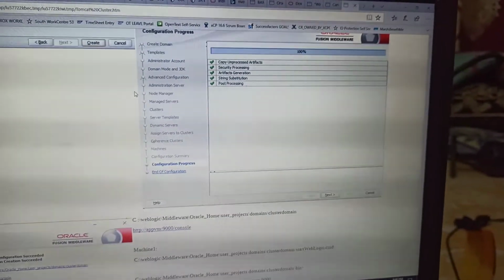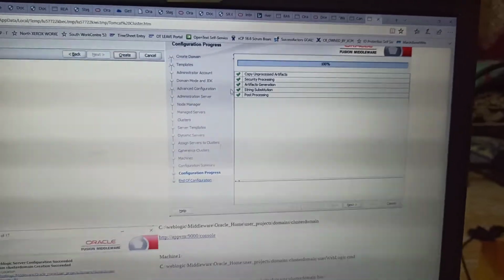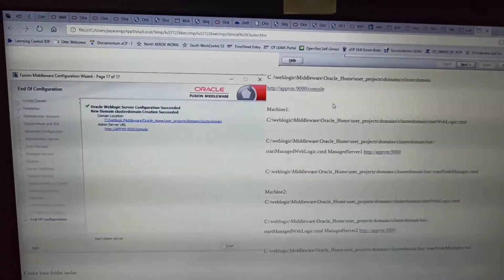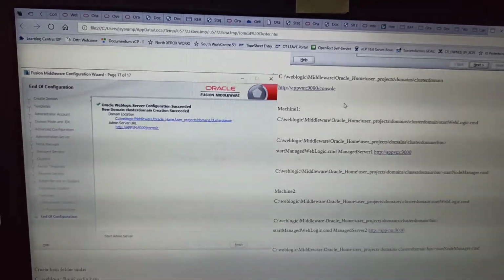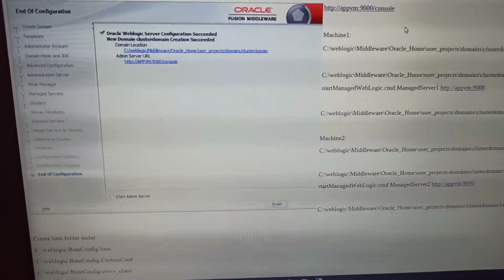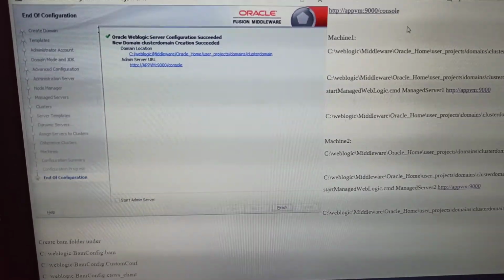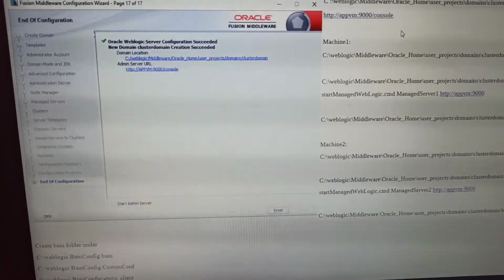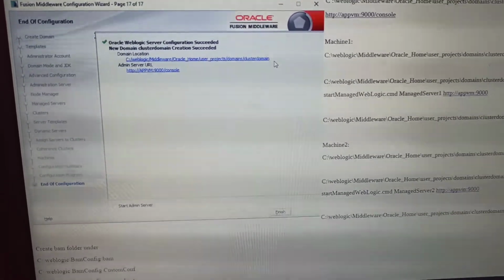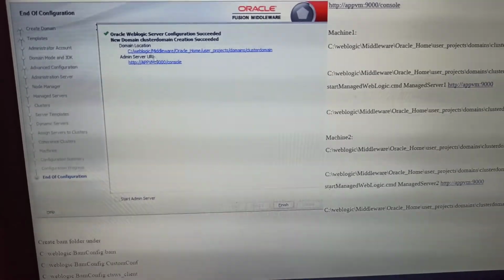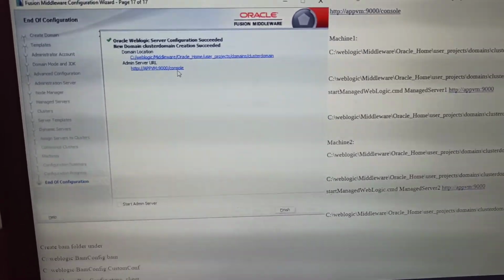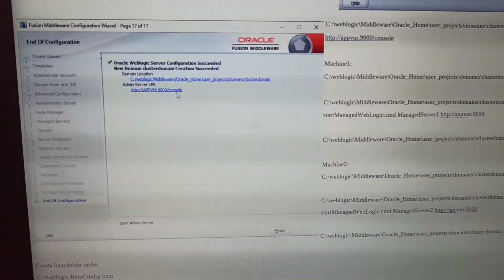And in the next screen you will get the confirmation about the configuration, and in the last screen you will get the notification stating that WebLogic server configuration succeeded, the new domain cluster domain creation succeeded, and you will get the admin server URL, http://appvm:9000/console. That is the console which you will access through the browser.